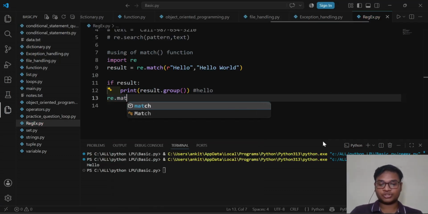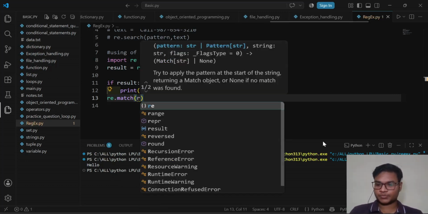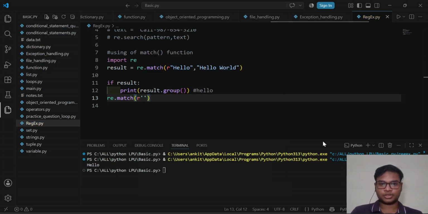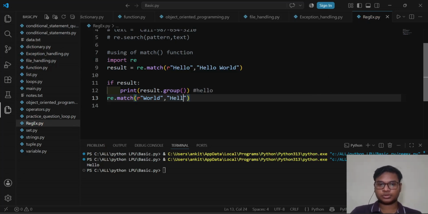So re.match, we change this one: world, and the second thing is hello world. Now just print and see what happens.